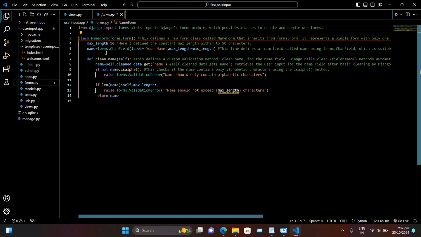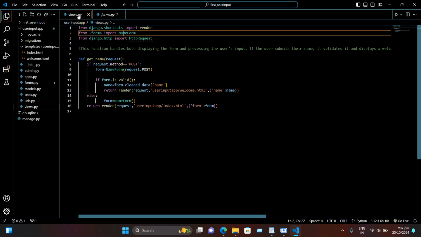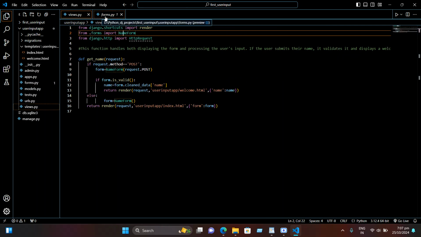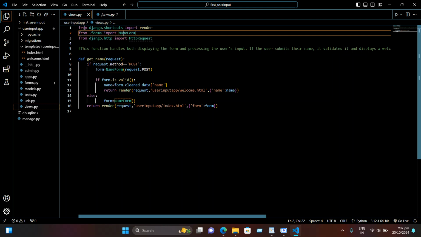I wrote this forms.py, so I'm just importing that class into my views.py file. And this forms.py is also included in the app folder. So don't get confused. First we have to import the render function and the NameForm class.